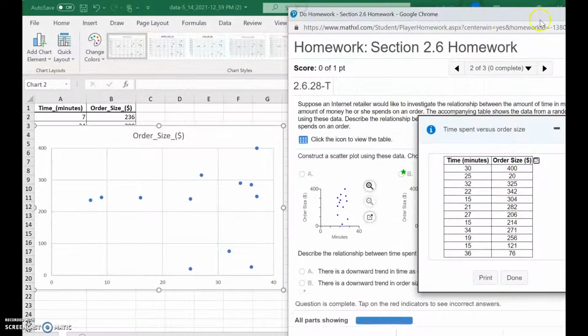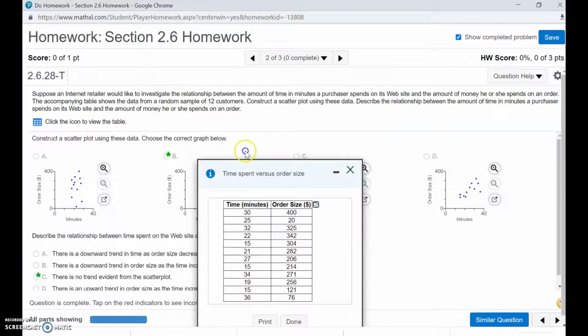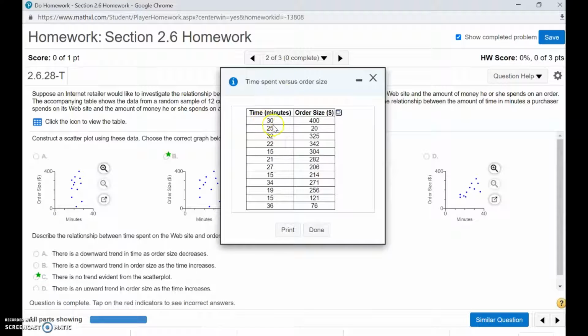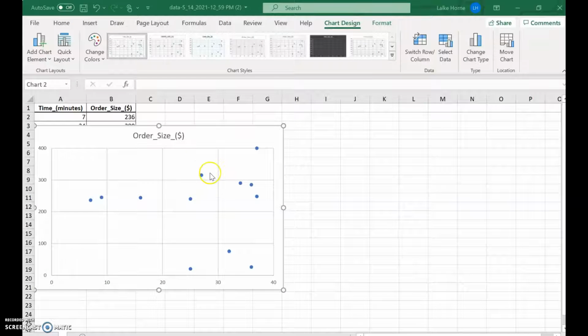All right, let's look at a scatter plot. This is a scatter plot for the amount of time spent on a website and the dollar order size, to see if there's a relationship.